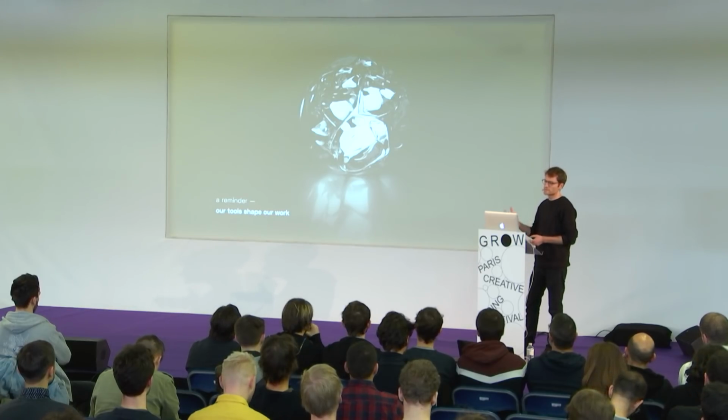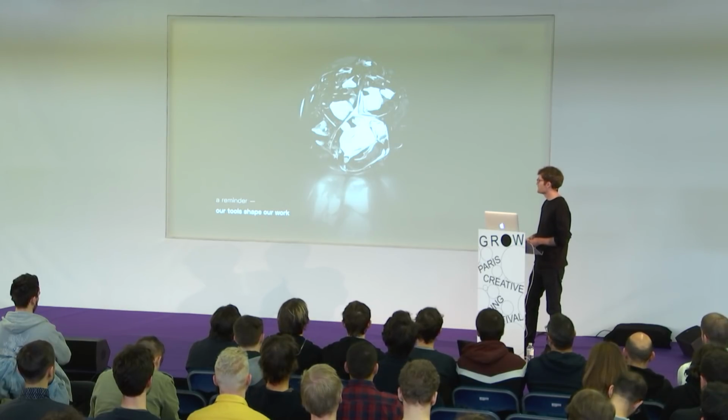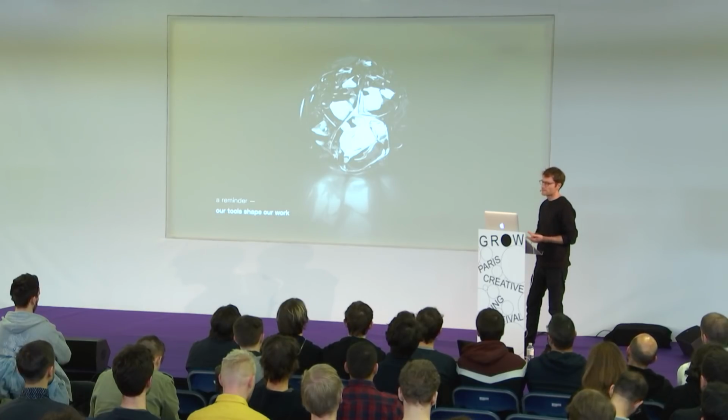And this is sort of something I realized, and it's kind of a takeaway, a bit of a reminder, that our tools really shape the output of our work. So for example, this image was created in Blender. I created that in Blender, and it's got a different aesthetic, a different style than anything that I was doing with my pen plot tool.